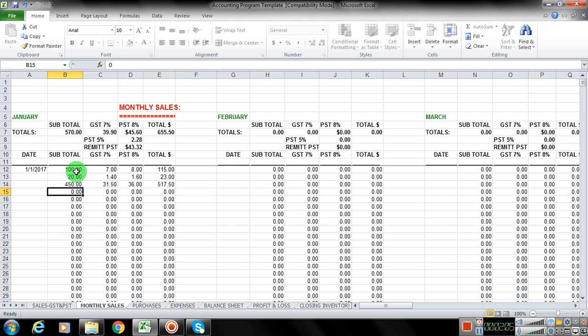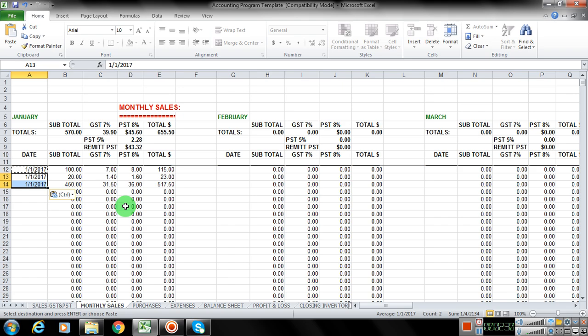So we can just take this, copy it, paste it, because this is all still for the first day. So you can keep going all the way. This way makes it easier for you, because now it adds all the sales up for that specific day. You don't even have to do it manually. Just enter the subtotal in, and then it has tax.